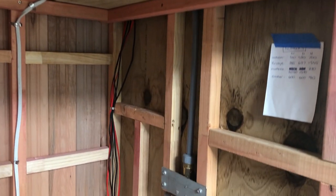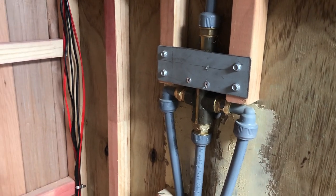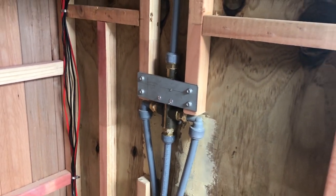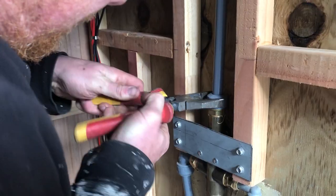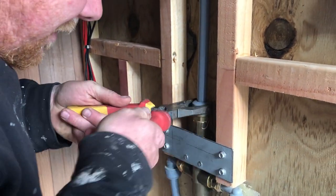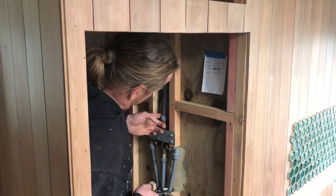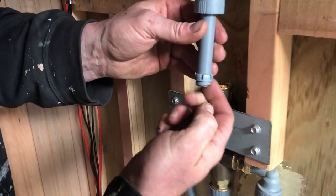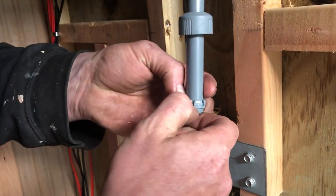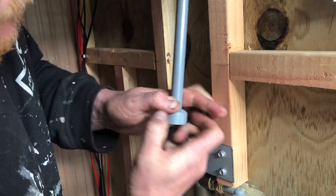We have a water leak in the shower. Shower's leaking. Okay, so where is it dripping from? Oh, I see it. Turn it off. Seems like it's not sitting right at all. See? No, it's not sitting right. It's crooked. And it's a different one. Oh yeah, it's plastic instead of metal.